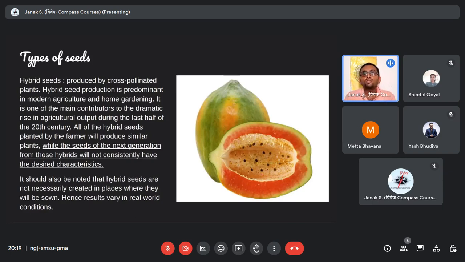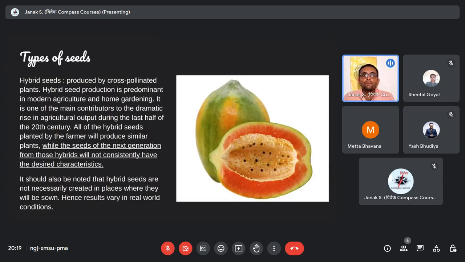And if you look at it on a long-term basis, this is called dependency. You are dependent on the seeds from the shop. You don't know if the seeds will be growing properly or not in the future. So you don't have your own seed bank. You are dependent on the gardener shop or the seed shop that you have across the corner of your street.